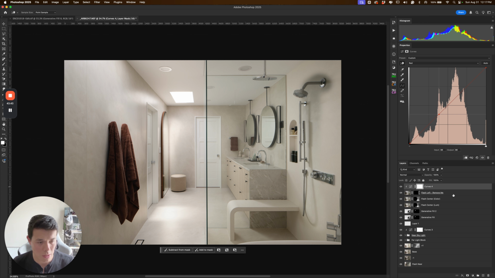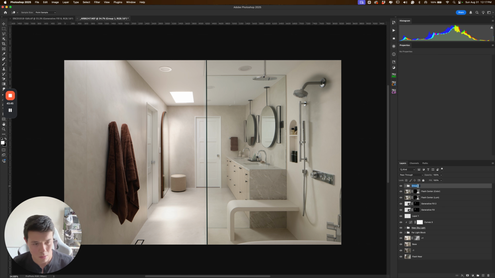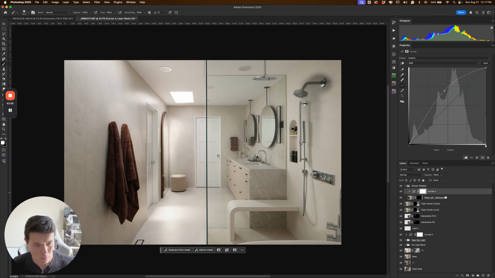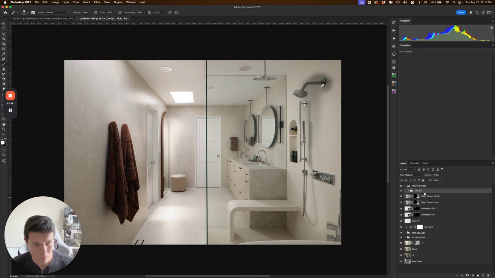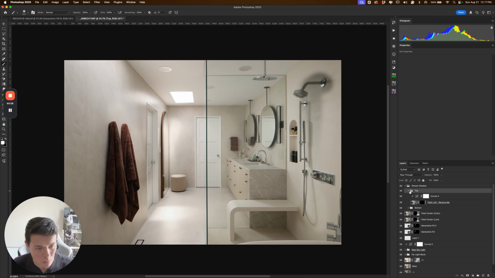Honestly, I don't mind it. And I'll duplicate that because the top will be much brighter.